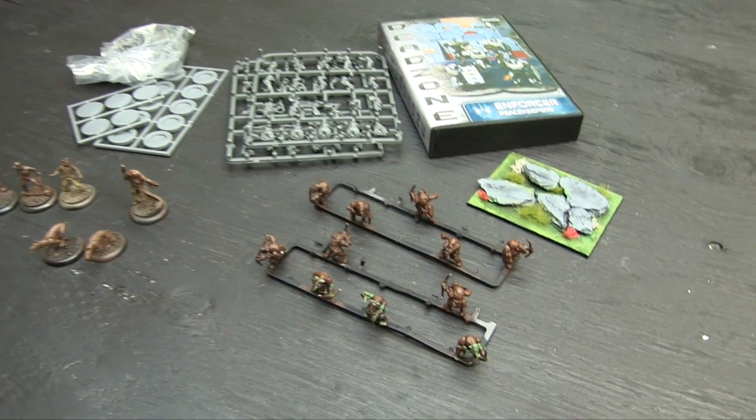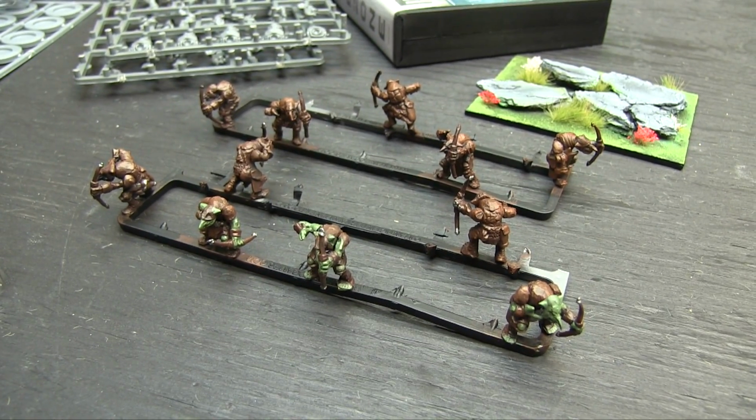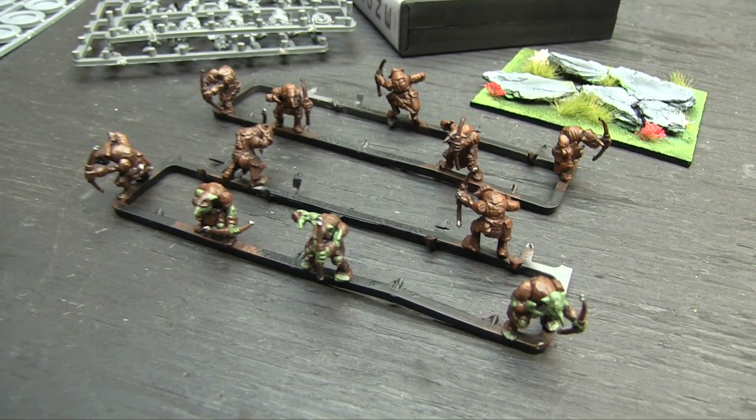And here's my work in progress pile. I'm 11 Mantic red goblins away from being done with this 2,000 points of ogres project. Now that does not mean I've done the ogres.